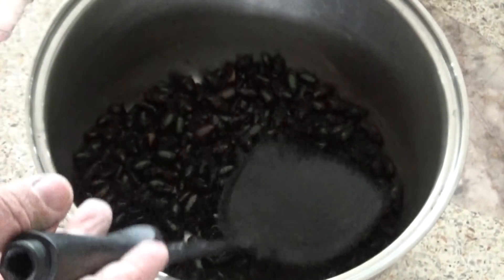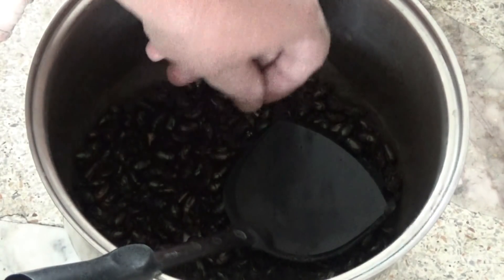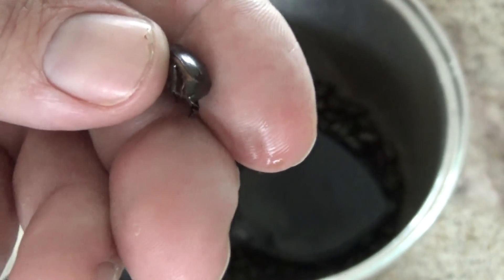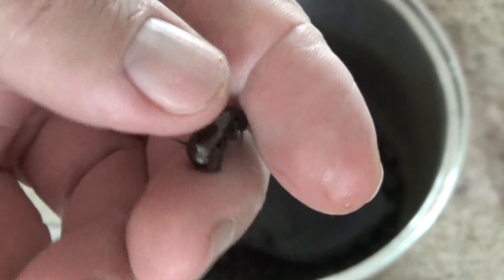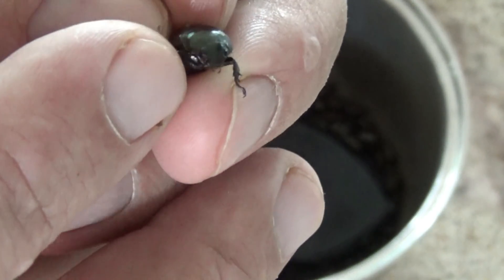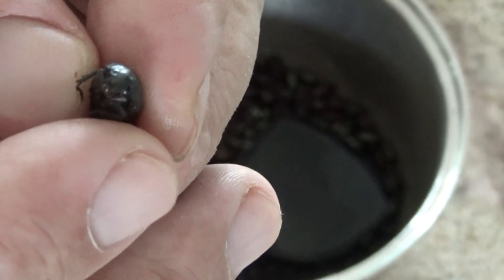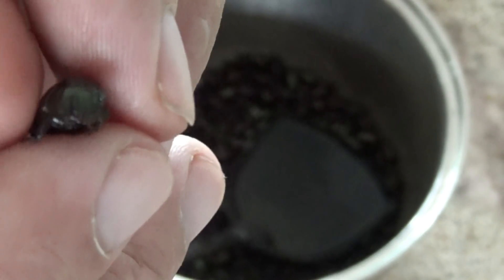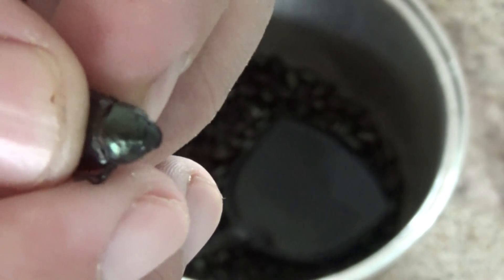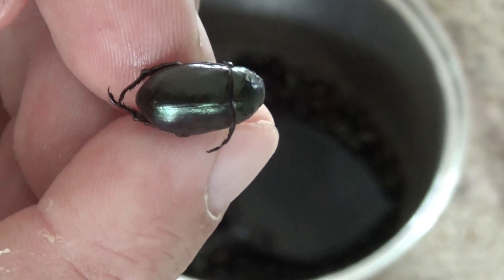These were cooked with no water, nothing — just a hot pan, seasoning salt, maybe 30 seconds. I thought they fried them. They do have nasty little nippers — I guess it's the legs. They really do grab a hold. I don't think they were biting me, but when they grab on it's hard to get off. A certain way the sun goes on these, they look green — like a teal green.